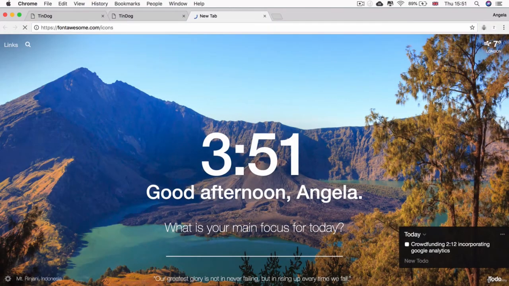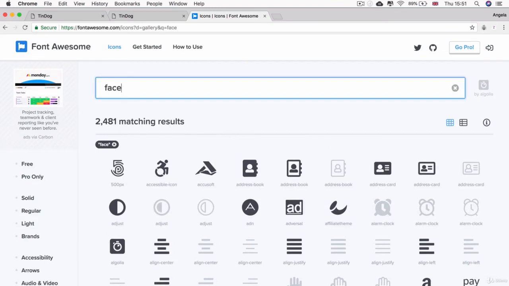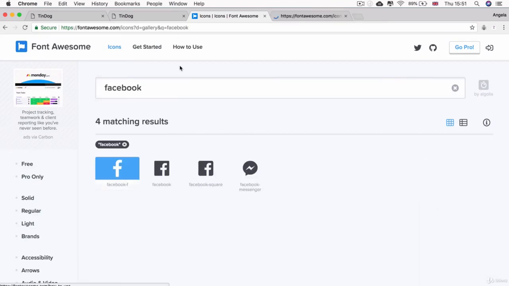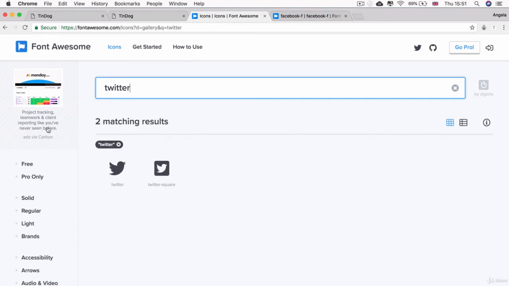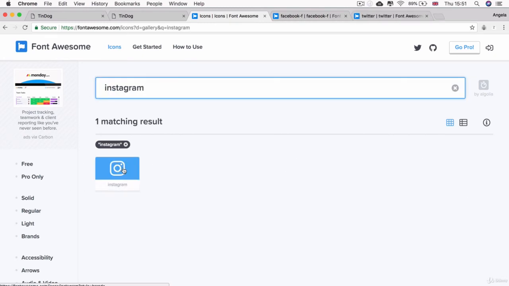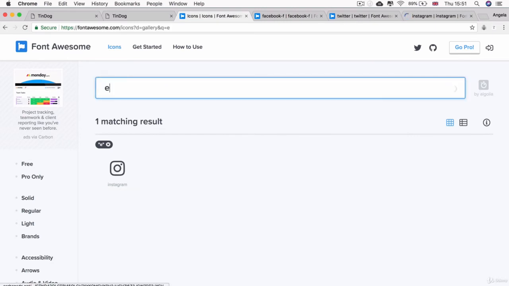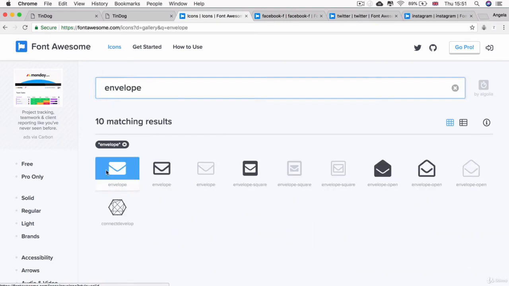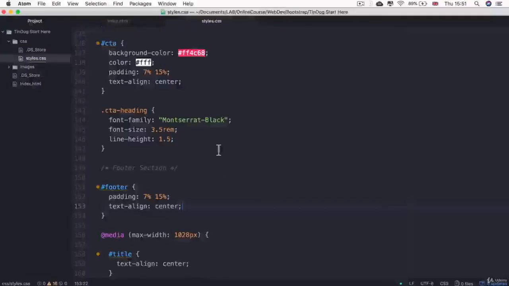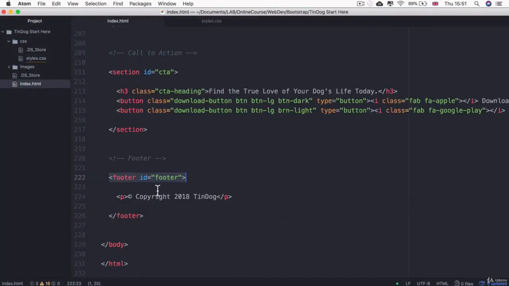So let's head over to Font Awesome/icons, and we're going to grab Facebook, Twitter, Instagram, and envelope. All right, nice. So let's copy Facebook and put it in here into the footer.